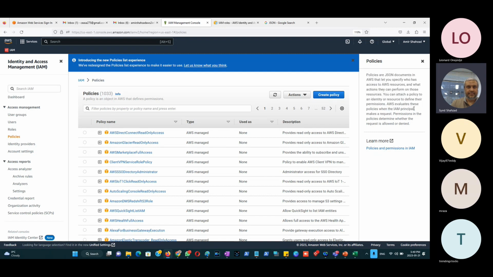So IAM principal could be a user from a group, or a group has been given some permissions, or some kind of resource, and when we come to resource, it's again virtual machine, it's network, it's database, all those are called also resource.